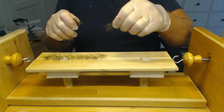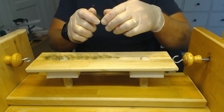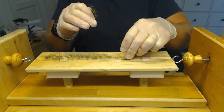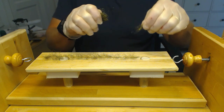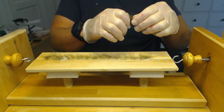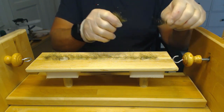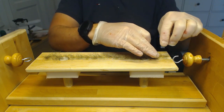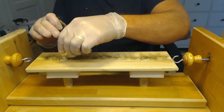Okay, try to spread it out. You can adjust how much you want to use on this dubbing brush. You want it sparse or thicker. Okay, for demonstration purposes I use some of it. A little dubbing here goes a long way. Okay.